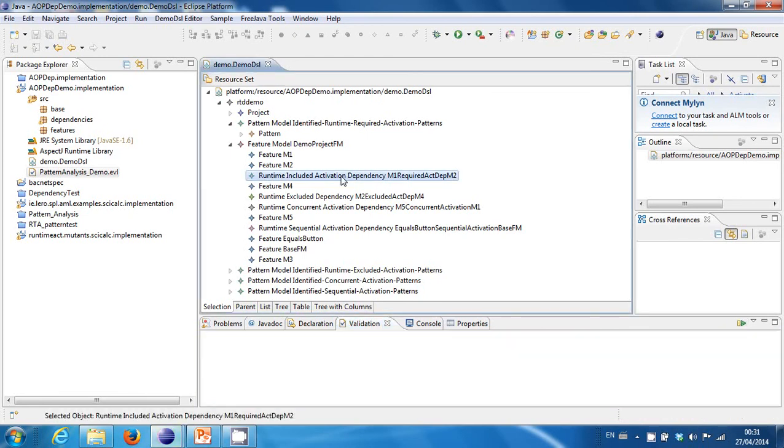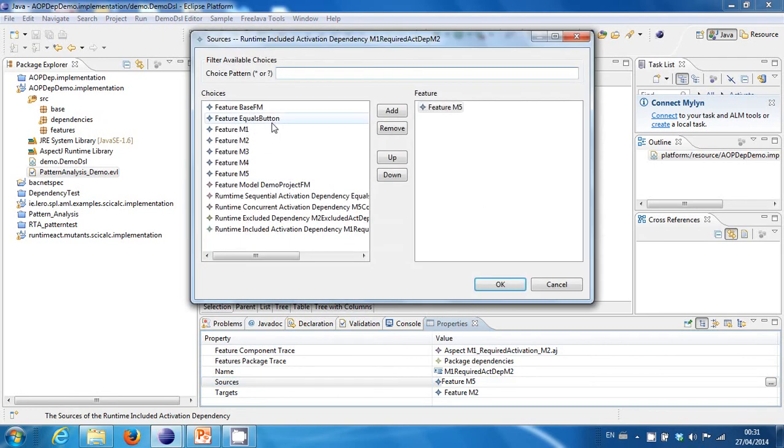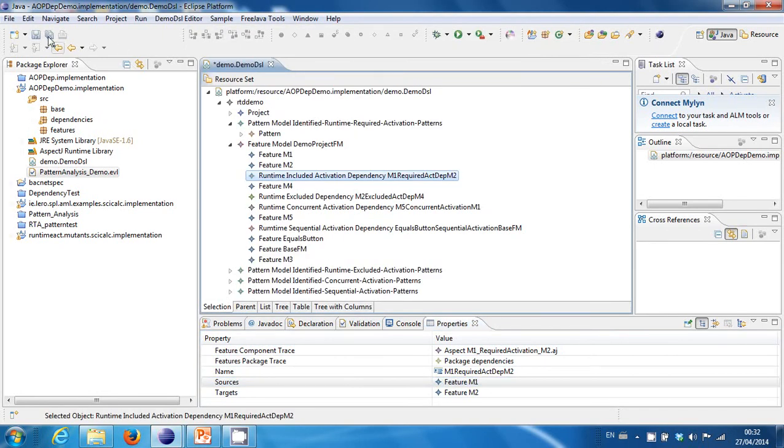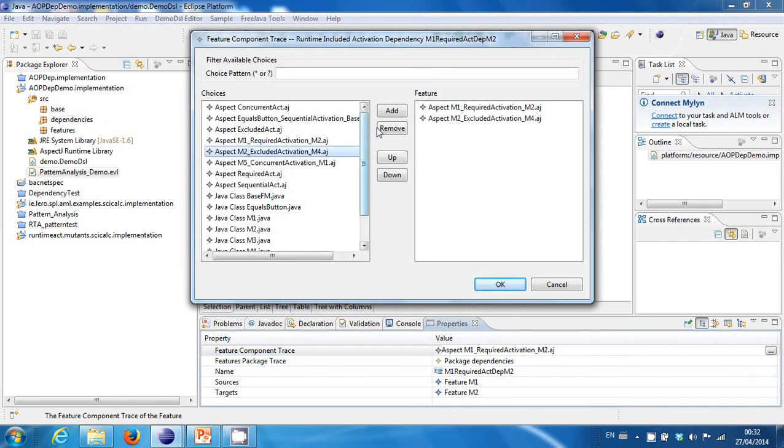Just to make sure that is correct, I'm going to resolve that based on the markers that have been generated. Now another kind of behavior inconsistency could be that the product line engineer accidentally says it is between M2 and M4.